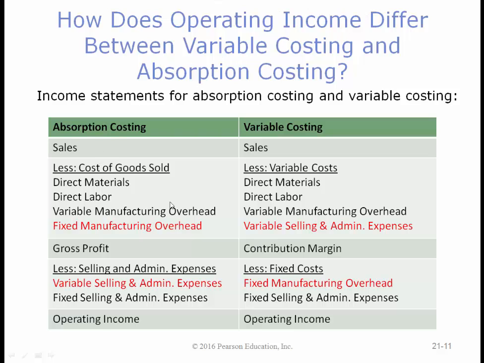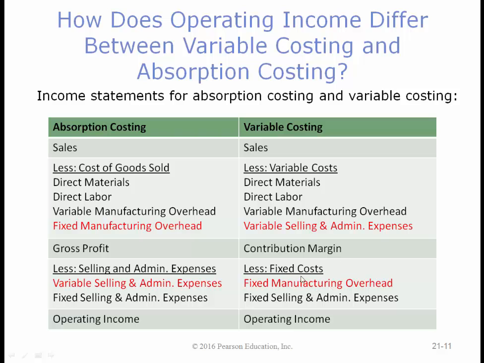Well, what's going to happen is all this stuff kind of remains the same. You notice the difference here? You're going to take cost of goods sold, but it's only going to be a portion. This red one is only going to be a portion for the units that you sold, not what was produced. But here, you notice it doesn't matter because these are fixed costs.